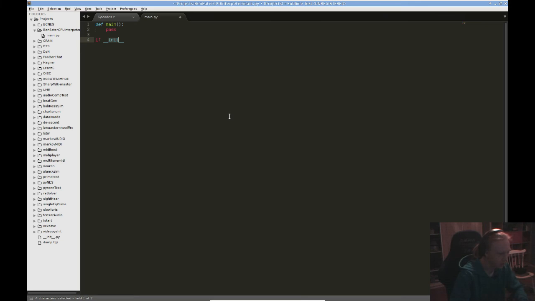If our name is equal to main, then we're gonna run main. So when we run this module individually, it's gonna run main. When we load it, it's not gonna run main. That's good to know. But actually, we still kind of need that pass there.